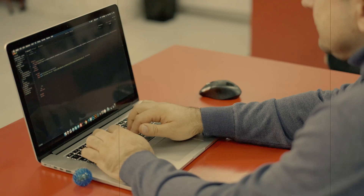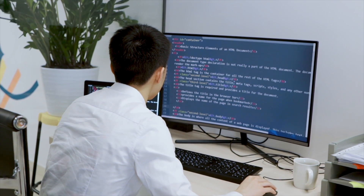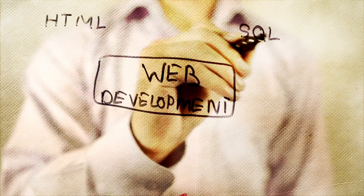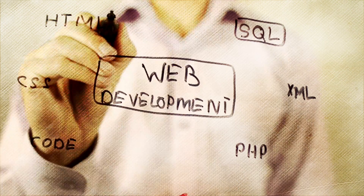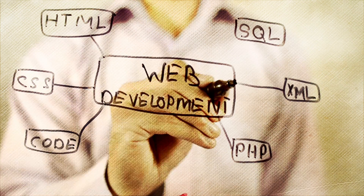After design comes web development. Before you jump to the next section, try to understand what kind of skills are needed for web development on freelancing platforms. People think that web development has too much competition and it is difficult to get freelance work as a web developer, but that is not true. There is enough work available in the market — you just need to be skilled enough to get the work. Web developers are people who work on overall website development, and I don't mean just using code.